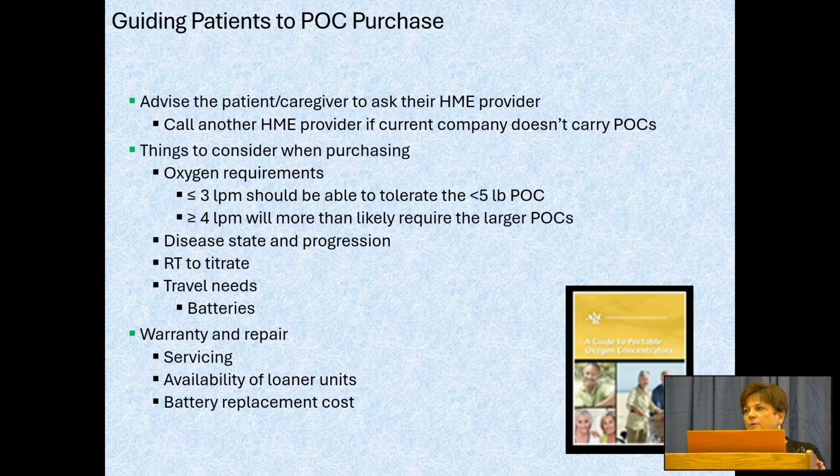But they are reimbursable. So if you have a patient who is considering buying online, make sure that we're telling them that you've got to understand what you're buying. You've got to look at what's going to happen if the unit fails on you, who's going to take care of it, what's the warranty on it, all those things that we talked about before this. If you go through your HME supplier, they're the ones that you call at 8 o'clock at night when you're stuck at the mall because it quit working. Not that we like those calls, but if they have to send it back to the manufacturer, you're looking at who knows what kind of turnaround they're going to get.